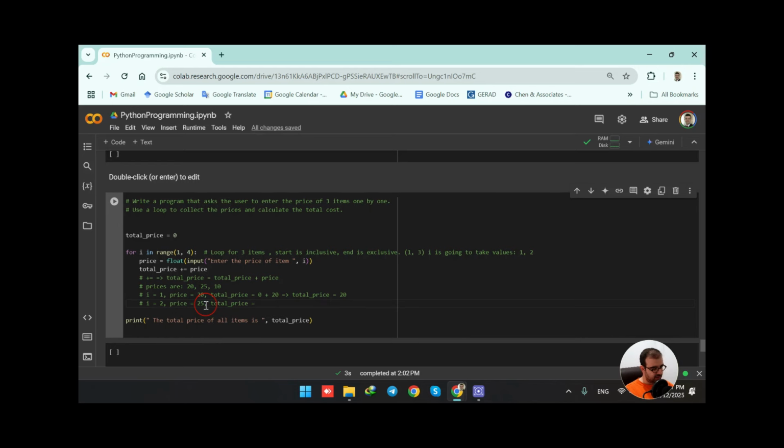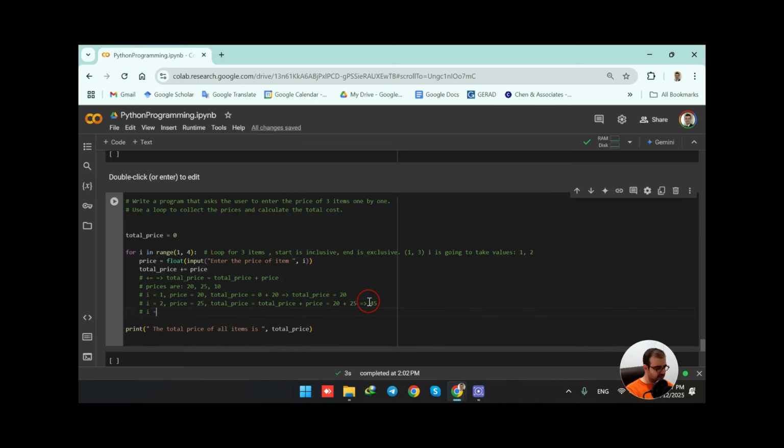So total price equals total price plus price. Total price was 20 from the previous iteration, and the newly entered price is 25, so it is equal to 45 now.